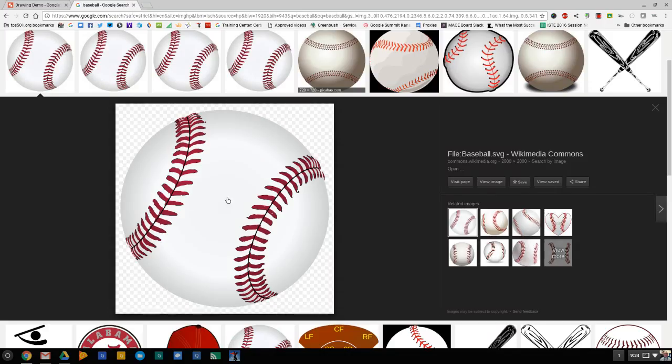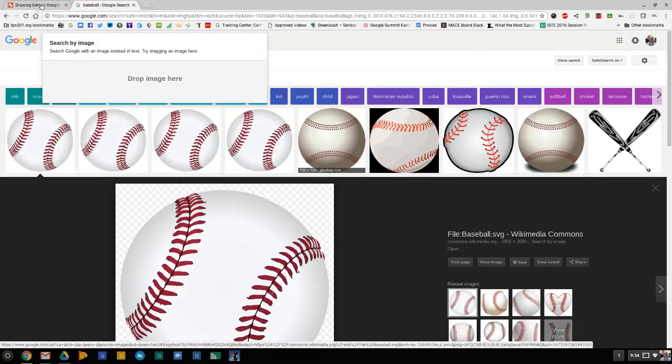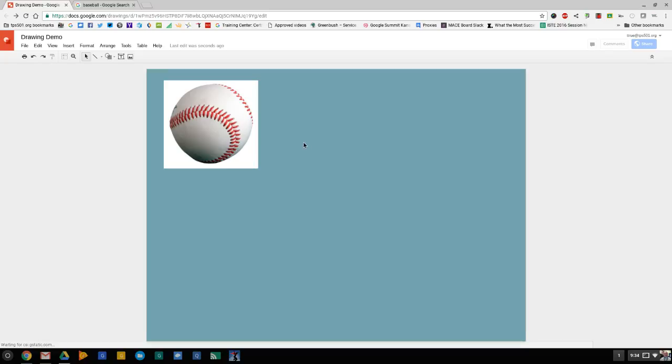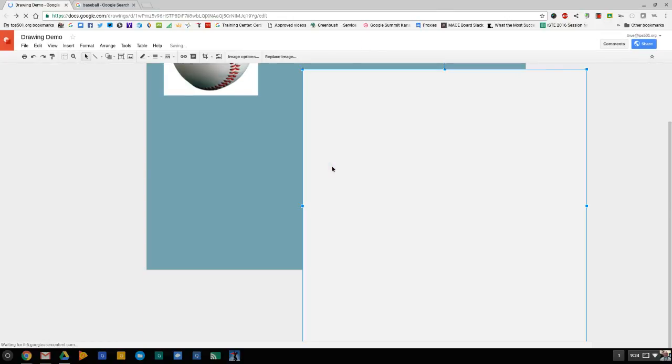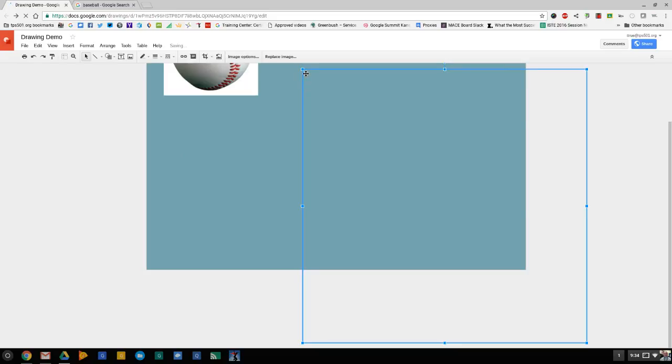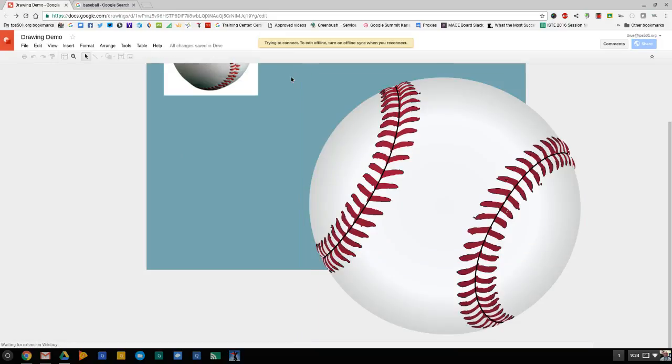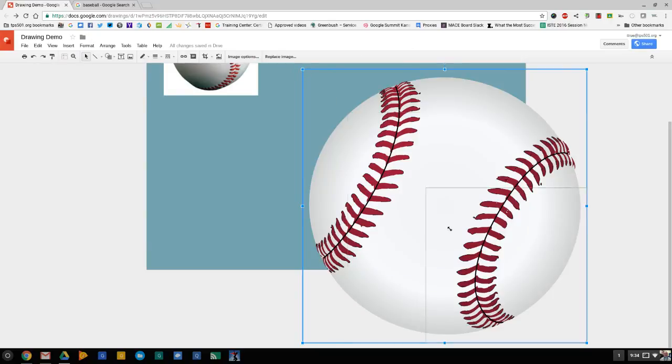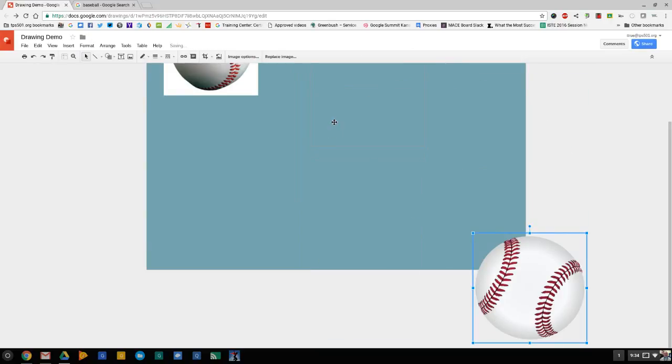All right, one more time. Click and hold, drag it up to the tab, drop it onto the canvas. It's creating the image. Depending on how large that image is, you might have to wait just a few seconds. And it comes in, and we can resize this as it is pretty large.